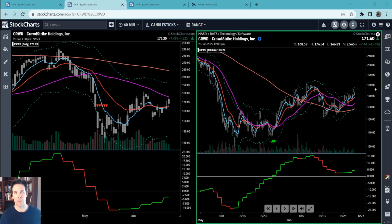And I don't know if it's going to happen exactly like that, but I think it gives a good idea as to what to expect with the S&P currently. And when I say hammering out a bottom, it's kind of doing something like this. We don't know how long it's going to take, whatever.